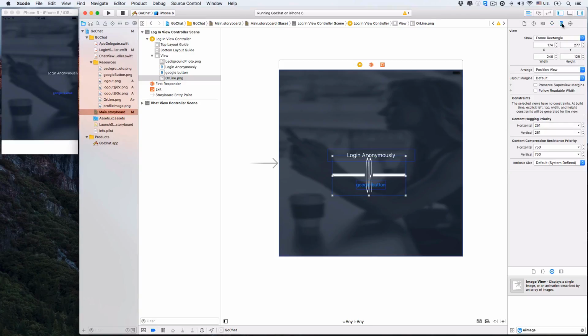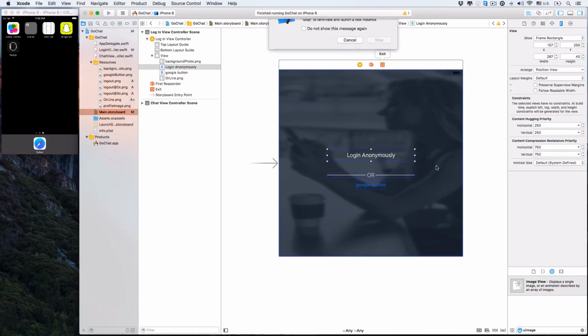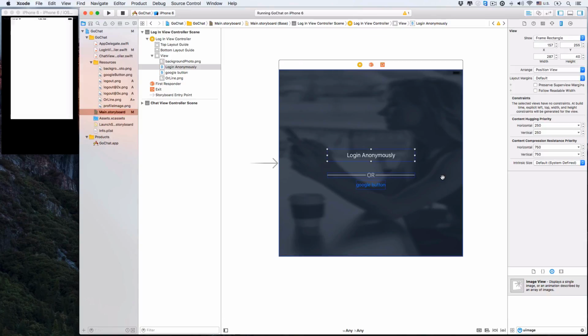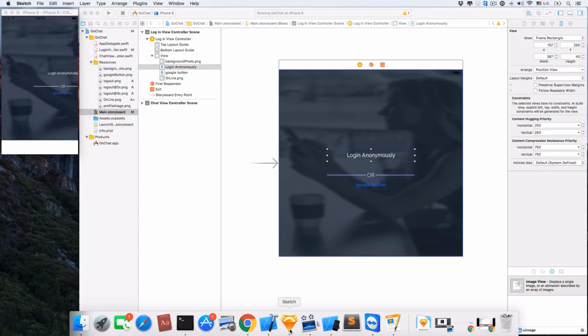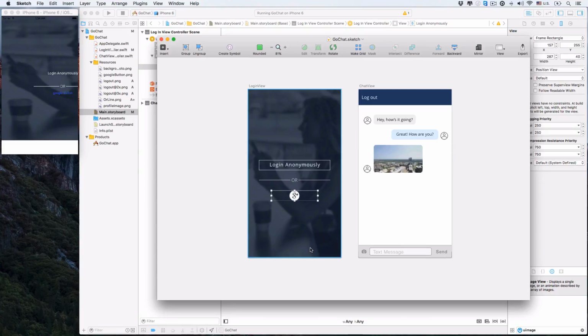Go to its Size Inspector and specify its location and size as we did to the other elements. Here we just want to follow the design, so place it right below the anonymous button. And make it the same width as this button, but a bit shorter. Okay, cool. By the way, you can hold Option and hover over the UI elements to see how far they are from each other. Alright, let's see how things look. We should have the OR line. Yeah, we do.